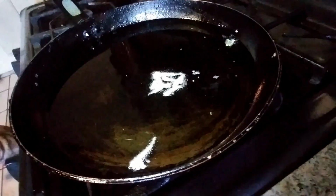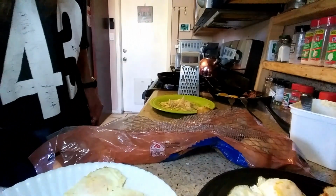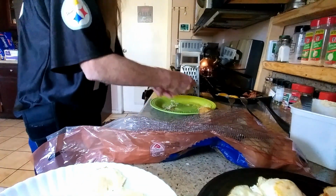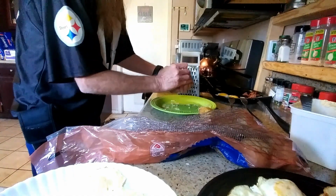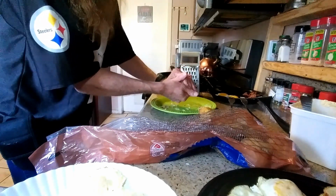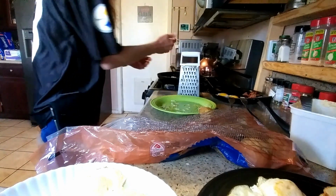When they're bubbling like that and they come into the top, that means your oil's hot enough. At least that's how I do it. Now, here's how I make a hash brown. Take the potatoes, make a little ball. Of course, you'll get all kinds of little pieces laying around later. Drop it in.